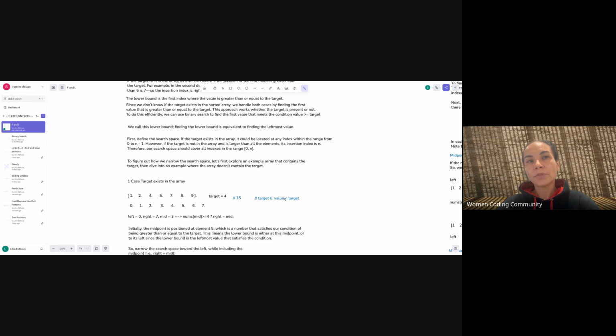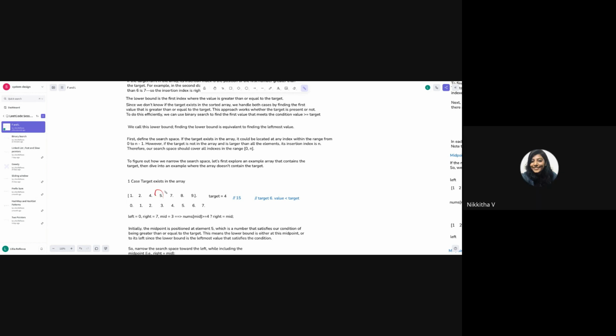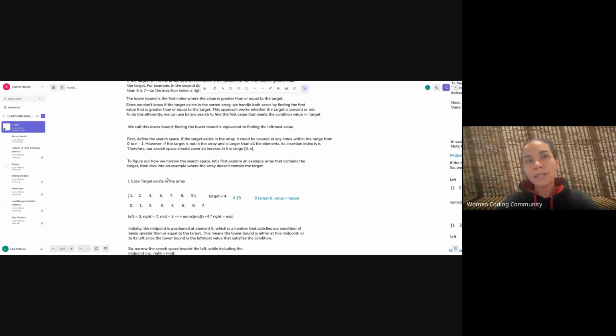Maybe in this condition it might work, but let's say we have a target of 15 and we look at 9 less than 15. In that case it might fail, I believe. So that's the reason the other condition might work. I'm just trying to think how to prove that it's not going to work.